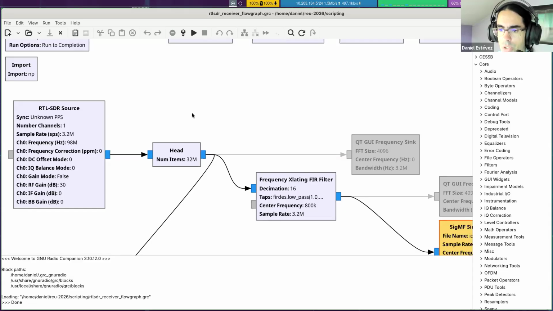finishes. So it makes sense to have this head block whenever we want to make a data collection which has some concrete length. So for example, we could be thinking like we are going to be observing a target for, I don't know, a minute. So how many samples is 1 minute? It depends on the sample rate, but you can calculate and you can use the head block to limit the number of samples and to make the observation length finite.